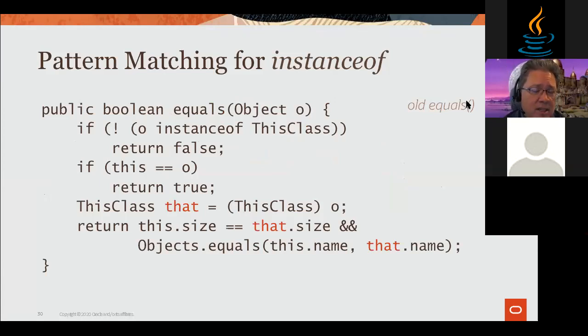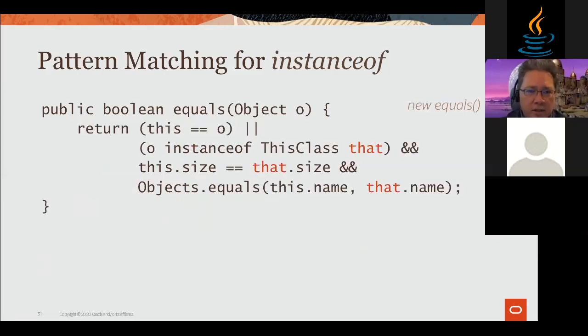And so now if we've determined that the other object, which we're calling that, is an instance of this class, then only in the last statement of this method we can say, okay, now we're going to look at the fields and compare them and determine whether they're really equal. And so with the new instanceof, we can do our short circuit here with the identity comparison. But basically we say if o instanceof this class, that, we put the declaration right there and it's initialized to the right thing, only if instanceof is true.